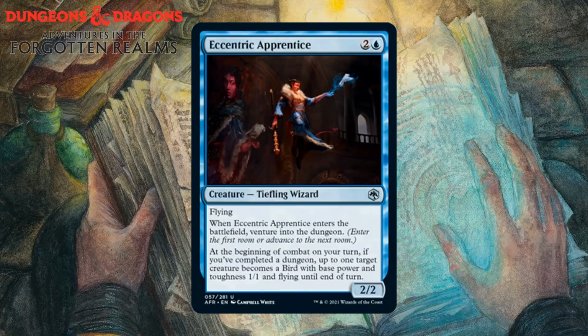Next up, it's Eccentric Apprentice, which for 2 generic and a blue is a 2/2 Tiefling Wizard at uncommon. It's got flying. When it enters the battlefield, you venture into the dungeon, and at the beginning of combat on your turn, if you've completed a dungeon, up to 1 target creature becomes a bird with base power and toughness 1/1 and flying until end of turn.